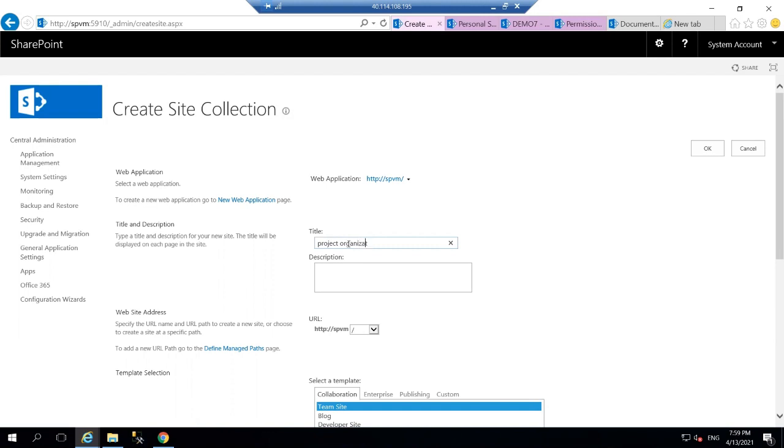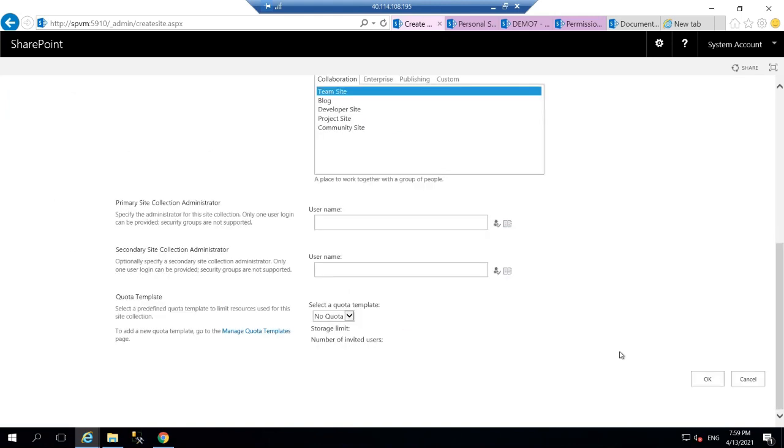All right. And then in the URL, type PMO. PMO means Project Management Office. All right, let's go down. Assign user SP admin as a site collection administrator.